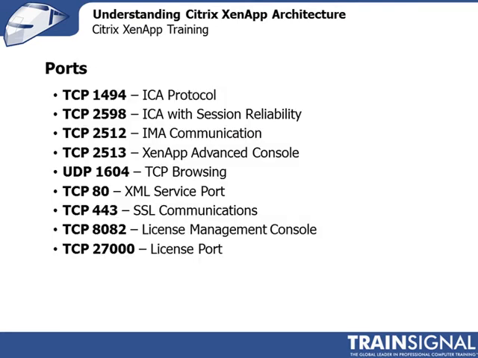All right, now here are the different ports, the different things that you need to know from a ports perspective if you're communicating with your networking team, or even if you're trying to troubleshoot certain things. So the main port to know is obviously port 1494, which is your ICA port. The new port is TCP port 2598, which is ICA with session reliability. Session reliability is a technology that ICA can leverage to take advantage of some of the enhancements that session reliability offers. Session reliability will do things like, let's say you're working on a session on a train, and the train is going through a tunnel, and all of a sudden you're going to lose connectivity with the server.